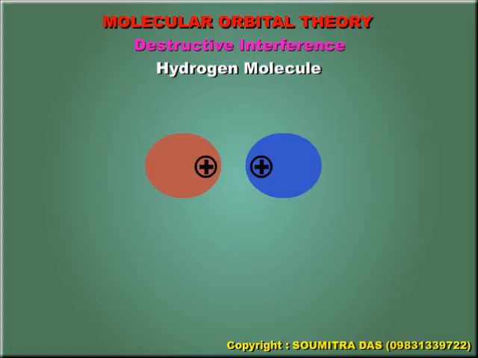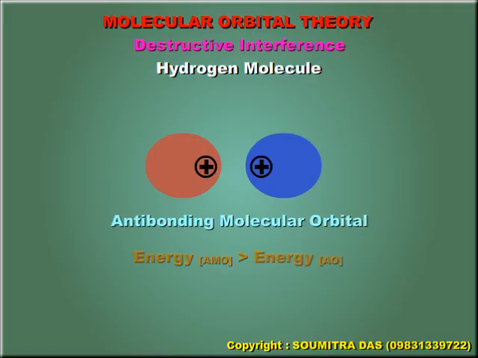The two nuclei are therefore exposed to each other and there exists a strong repelling force. Thus, this molecular orbital tries to break the bond formation and is therefore called the antibonding molecular orbital. This molecular orbital is of higher energy than the combining atomic orbitals, this high energy being required to keep the nuclei in their unfavorable positions.